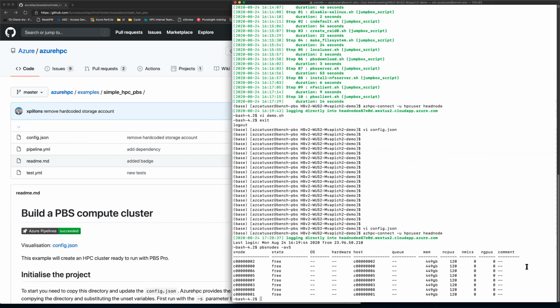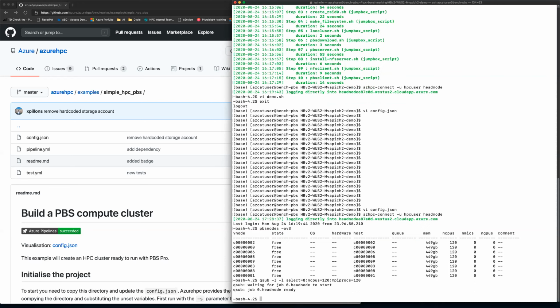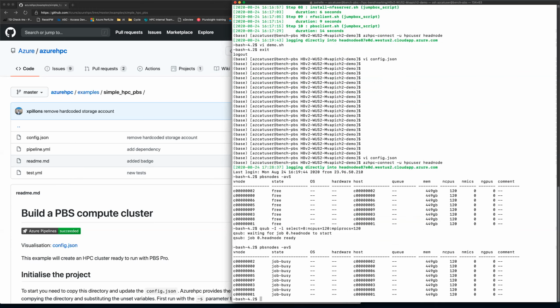And so now I'd like to submit an interactive job, with nodes equals 8 and CPUs equals 120, MPI procs equals 120. Hit enter, and now I'm running on these 8 machines. You can see that they're all busy now with my interactive job.